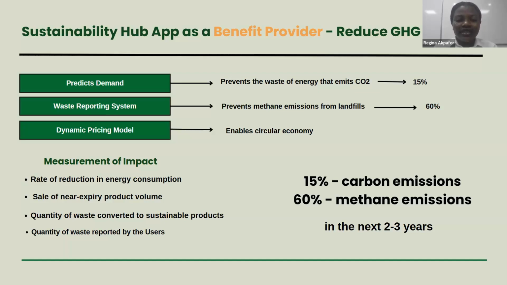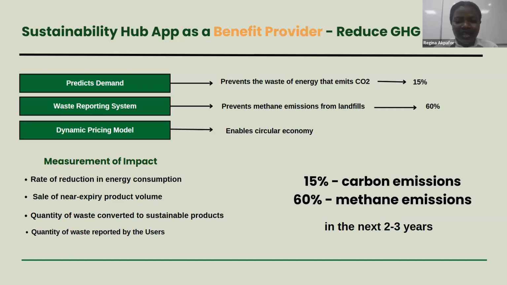With this, we are estimating that our app will make sure Dole processes the right amount of fruits throughout their supply chain. And with this, we are estimating a 15% reduction in greenhouse gas emissions. Dole has a lot of initiatives in managing their waste, but is it the same for their businesses and retailers? No. When this fruit waste ends up in landfills, it digests anaerobically and produces methane gas, which is one of the most dangerous greenhouse gas emissions, even more dangerous than carbon dioxide.